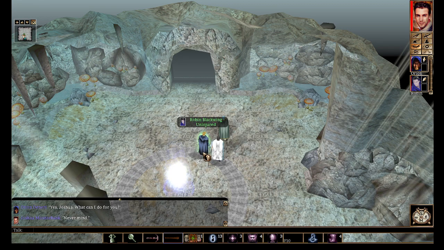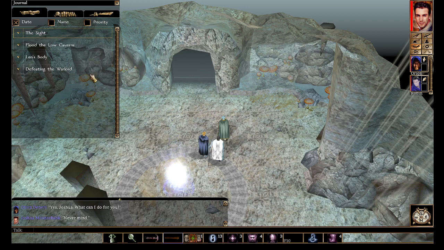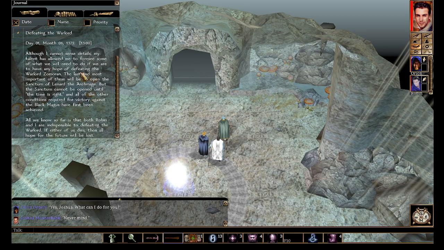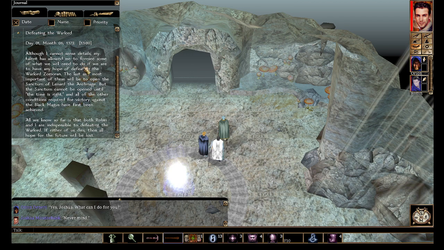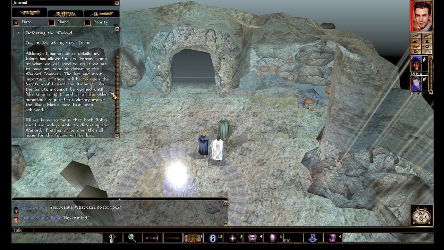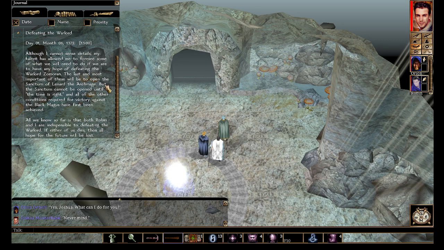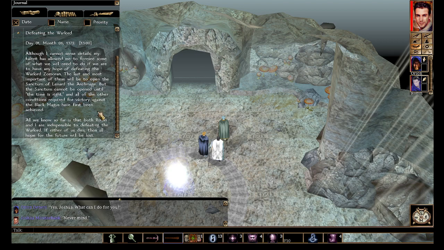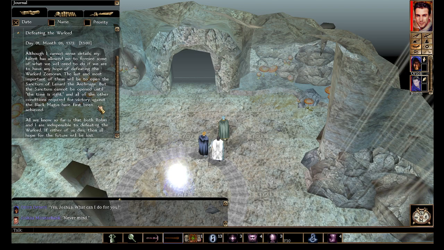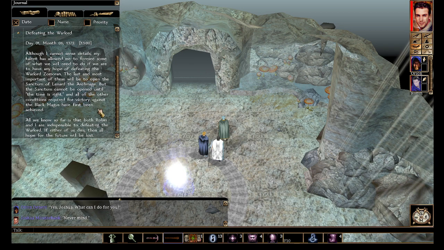I guess we go forward. Oh, I was gonna check the journal entries, because they do still have them. So let's see. Defeating the Warlord. Although I can't sense details, my talent has allowed me to foresee some of what we need to do if we're to have any hope of defeating the Warlord Zarmaran. This is new. The last and most important of these will be to open the Sanctum of Leonard the Archmage. But the Sanctum cannot be opened until, quote, the time is right, unquote. And all the other conditions required for victory against the Black Magus have first been achieved.